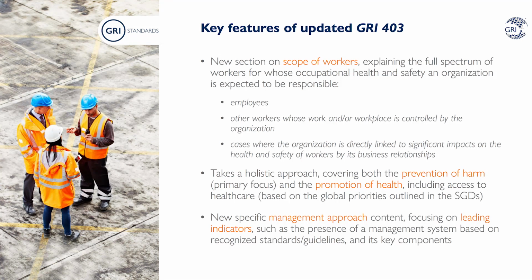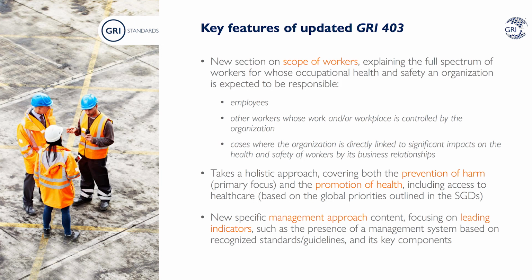Now, let's see some of the key features of the updated standard. The standard includes a new section on what occupational health and safety organizations are responsible for and what kind of workers should be included in reporting. So, in addition to employees, the standard covers other workers whose work or workplace is controlled by the organization. Organizations are expected to report on workers where there is control of the work or control of the workplace at the same level of detail as for the company's own employees.